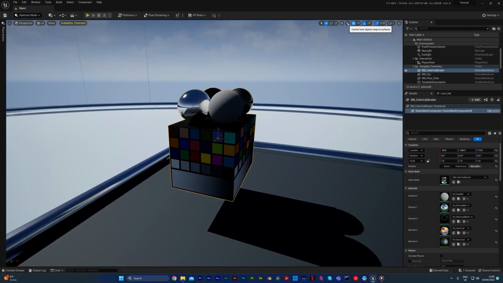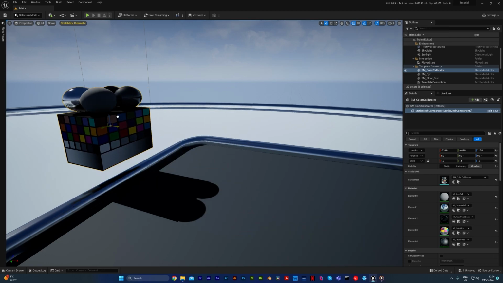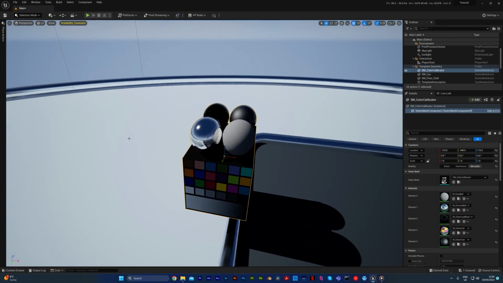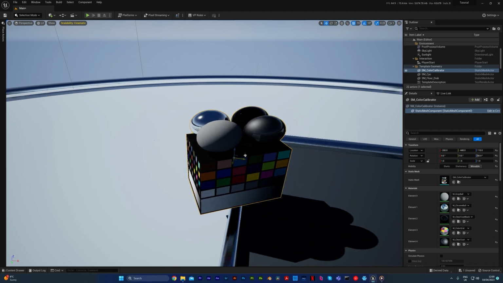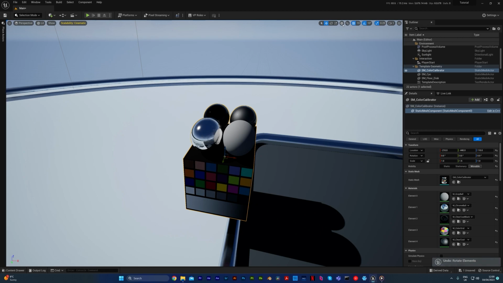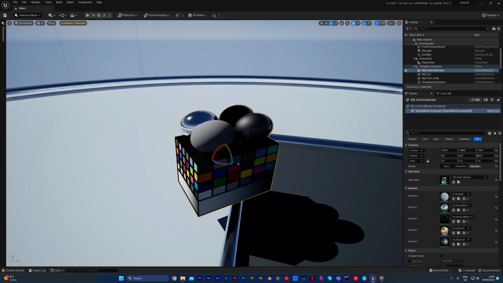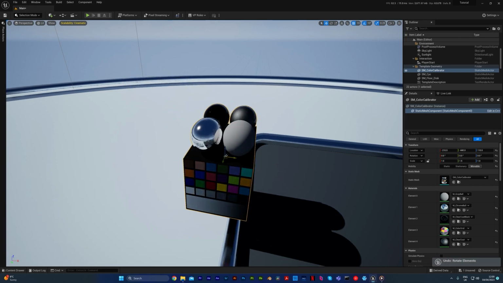Now, next two buttons are where you want the object to snap to. So if we have it in sort of global mode, then it will do the global X and Y. So you'll see when I rotate this, the gizmo does not change. But if I click on this and it swaps to object mode, so it's like this square with the three axes on, you can see when I rotate this, suddenly my gizmo is now rotated to that object.